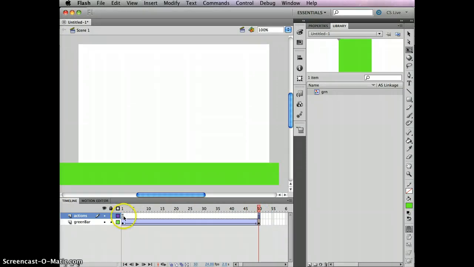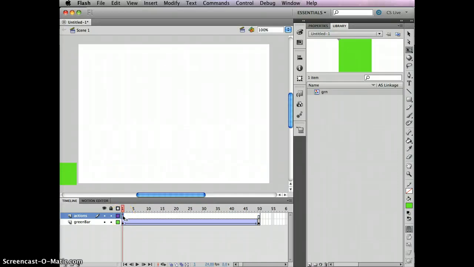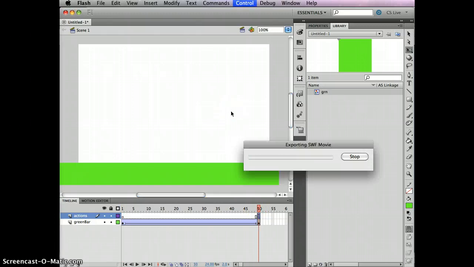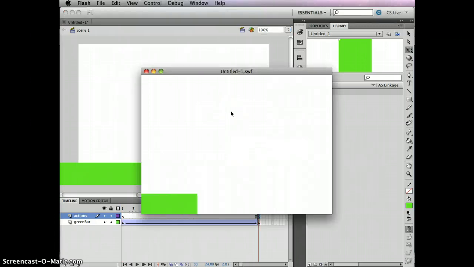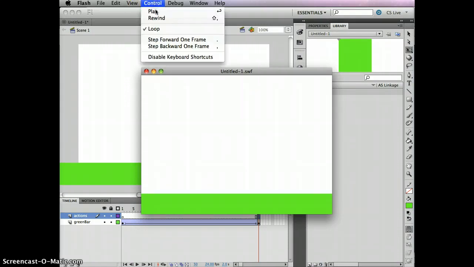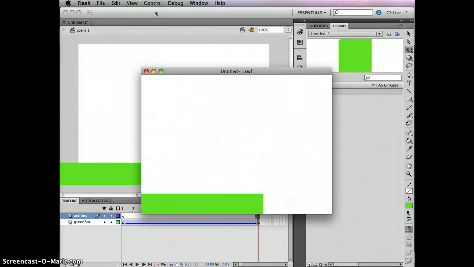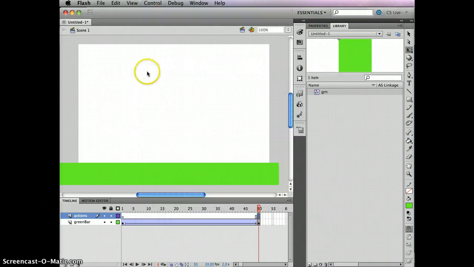So we could just redo that, back up a step, put an F7 in here, but we can move actions just like we do anything else. So I can click and drag here and move that action to the last frame. So now if we preview the movie, it should start right away because there's no stop on the first frame. And it gets to the end and it does indeed stop, and then we'd have to go control play. That would bring it back to the first frame, go to the last.